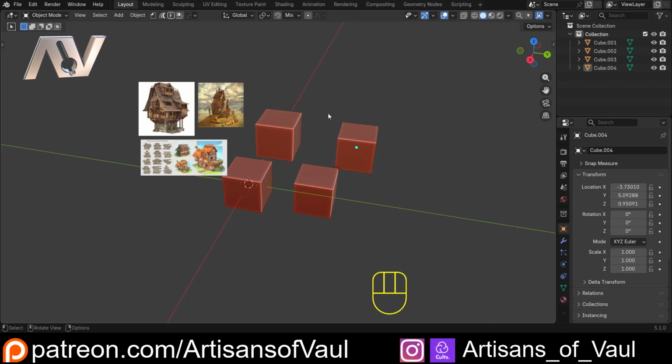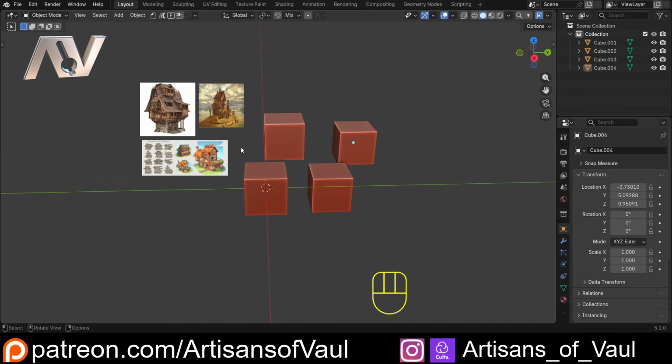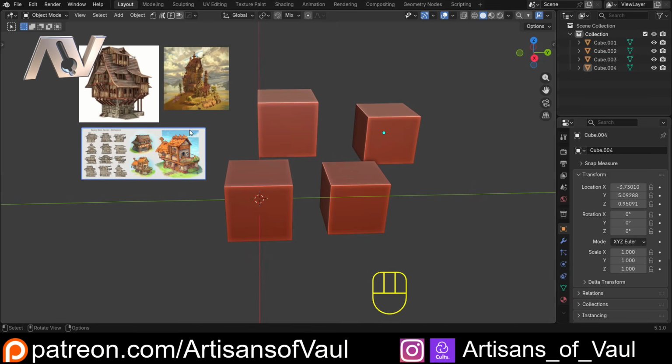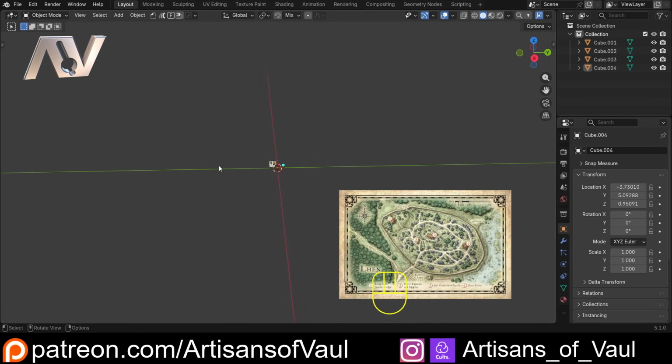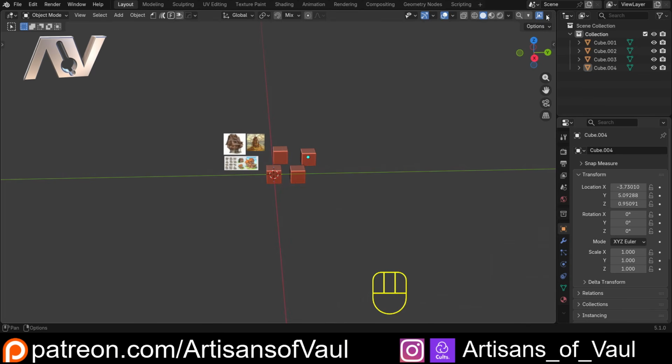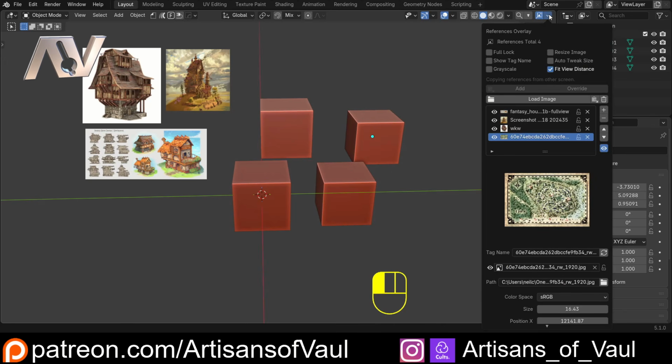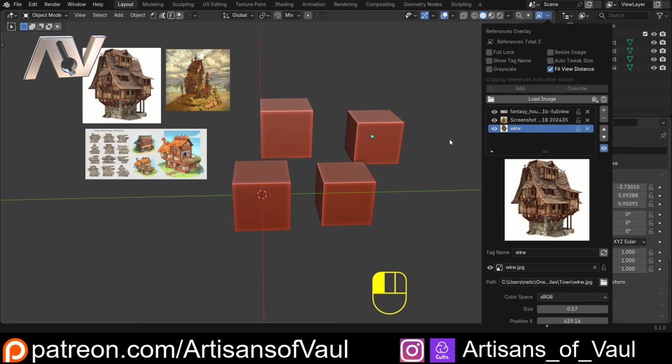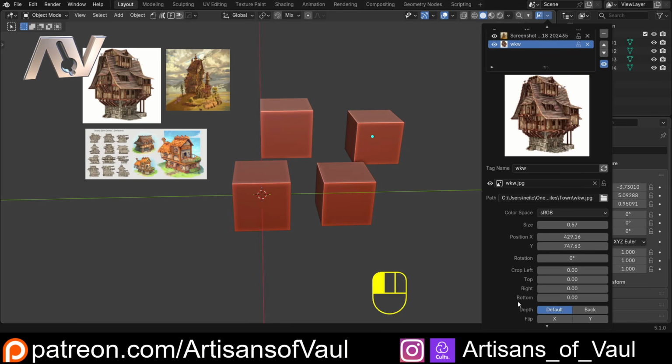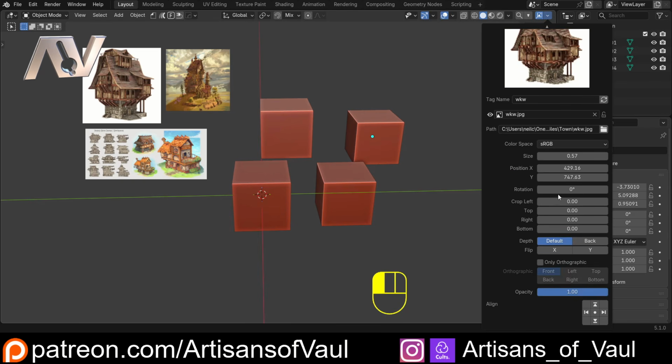Let's say I was doing a massive sci-fi spaceship. I might want to be able to see all those tiny little details there and then zoom out and see what the overall shape or design of the spaceship is there. So definitely some uses. There are a couple of other things that are cool here as well. Let's just get rid of that map view. For example, we've got some options down here which we can fiddle around with the size. You can also change the rotation of the image that you're on.